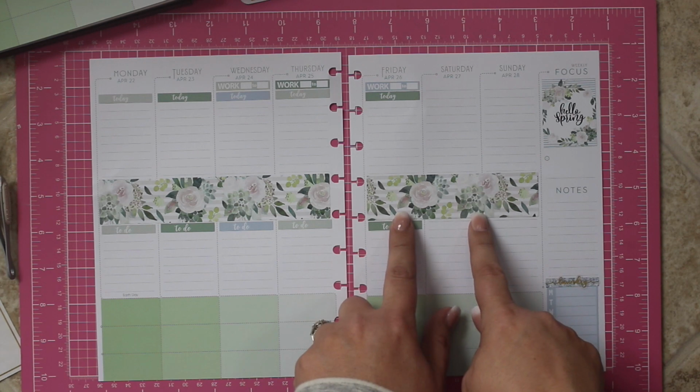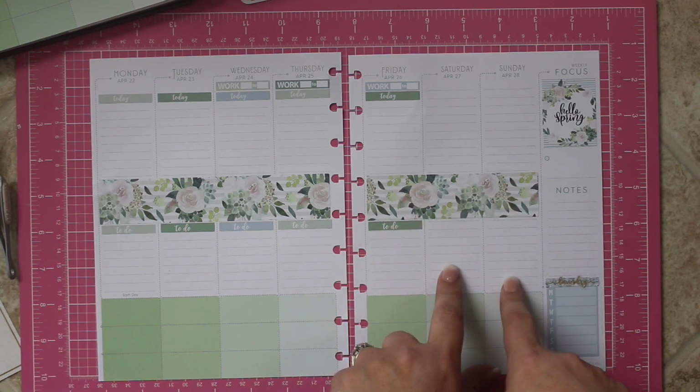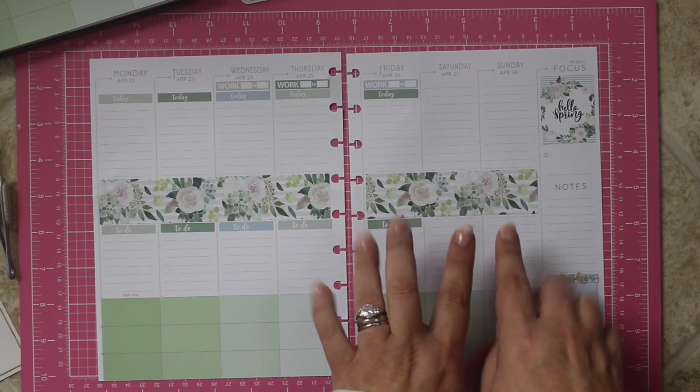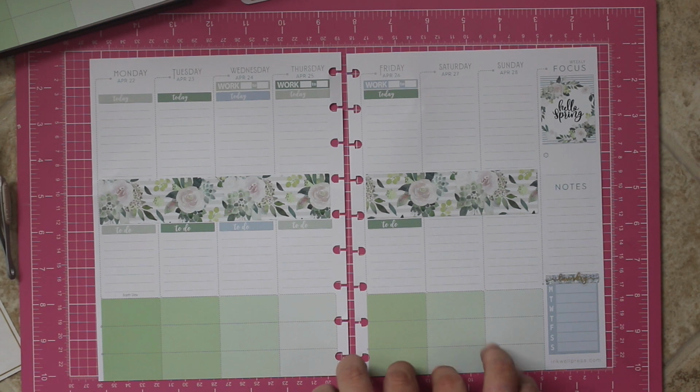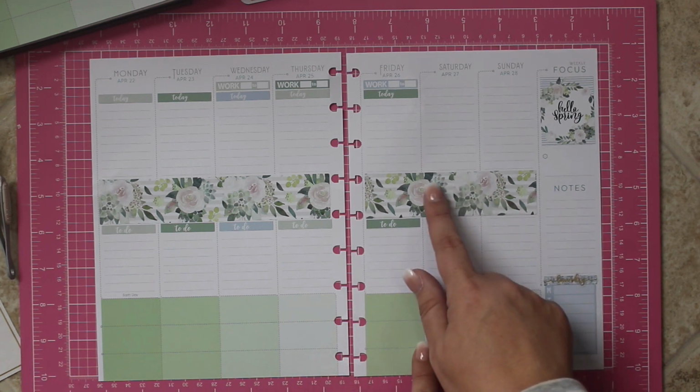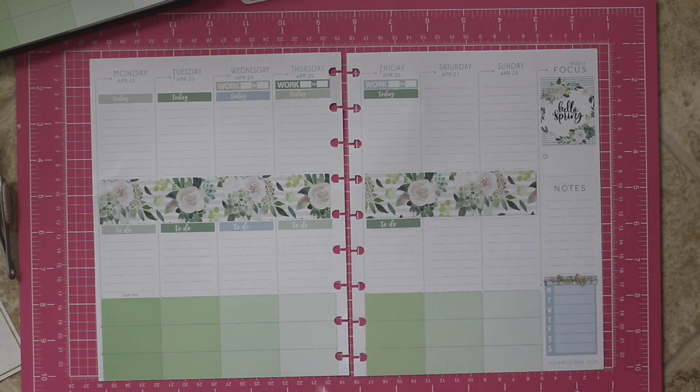I think what I may do is I will either put the lavender stickers down here to just sort of keep it going. And I may put, I have a gold foil weekend. I think that's what I'm gonna stick in here. But I gotta find it. I have no idea where it is.